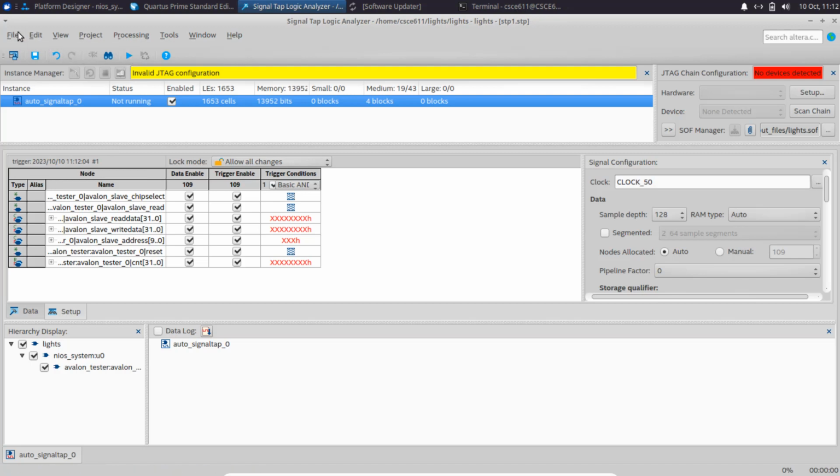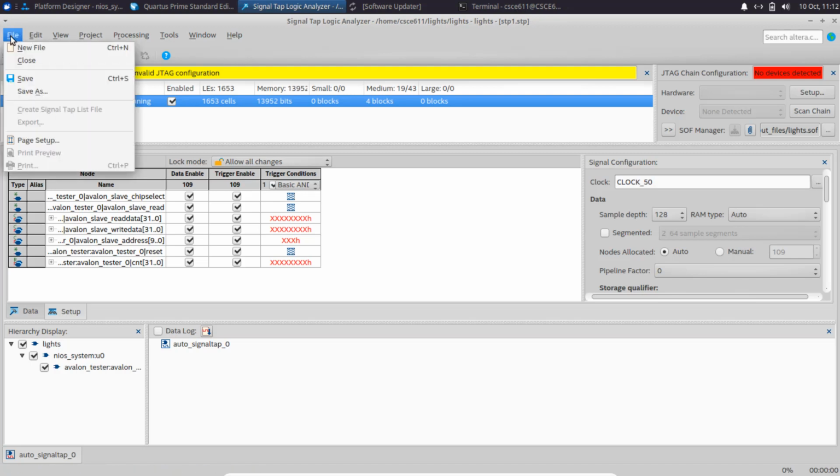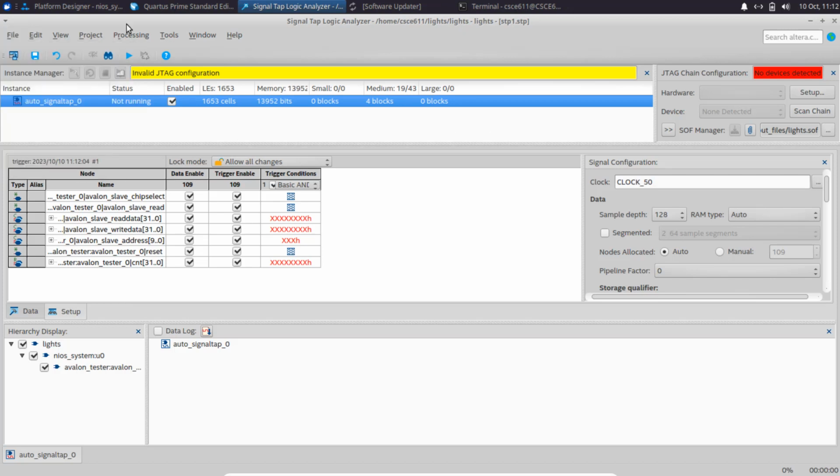And then once you save it, it'll ask you if you want to, I already did this, so it didn't ask me, but when you save it in SignalTap, it'll ask you if you want to add the SignalTap file to your project. You have to do that because that tells Quartus to attach probes to these signals when you compile, and obviously you have to recompile it. So I've got that in there.